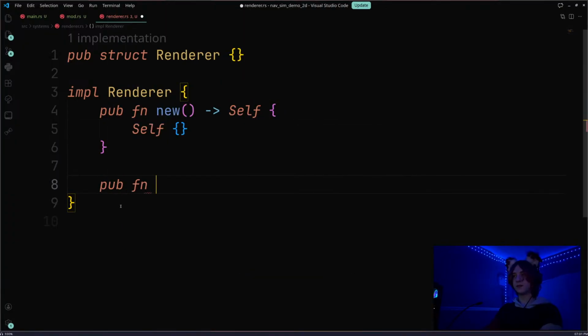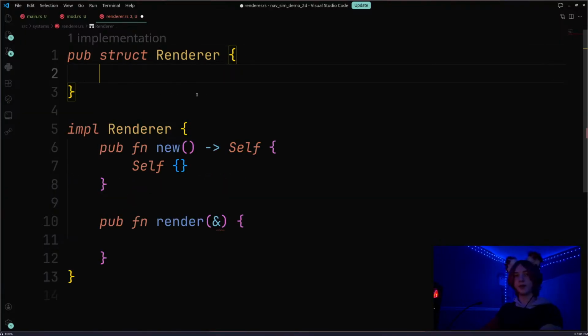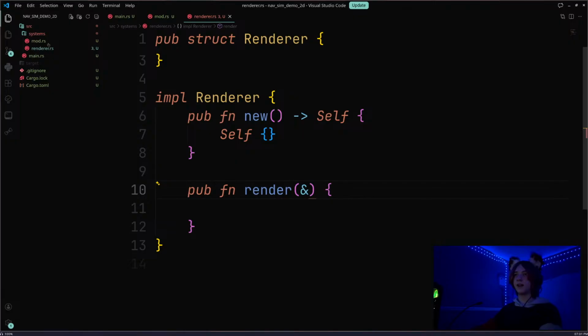So let's do public render, and every time we do this, we want to know what bodies it wants us to render. So we'll store the bodies to render in here, but we need to define that.